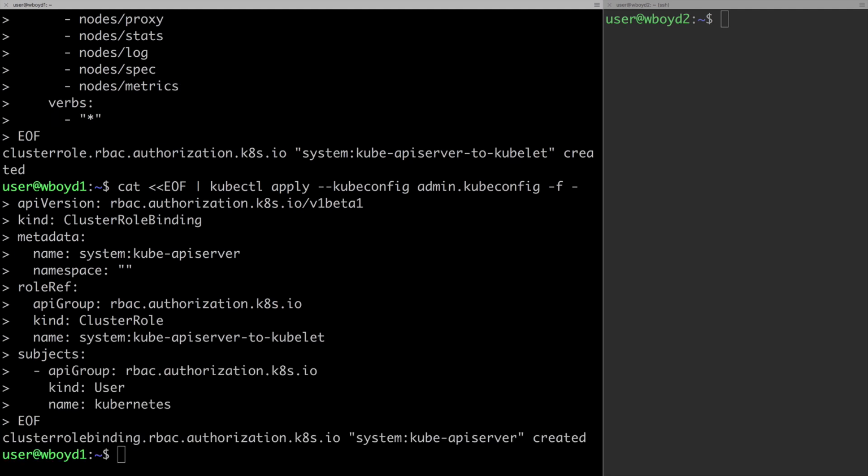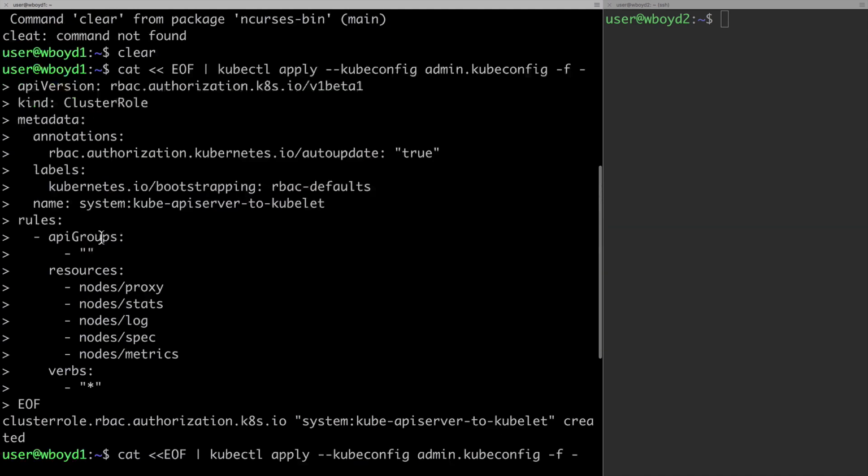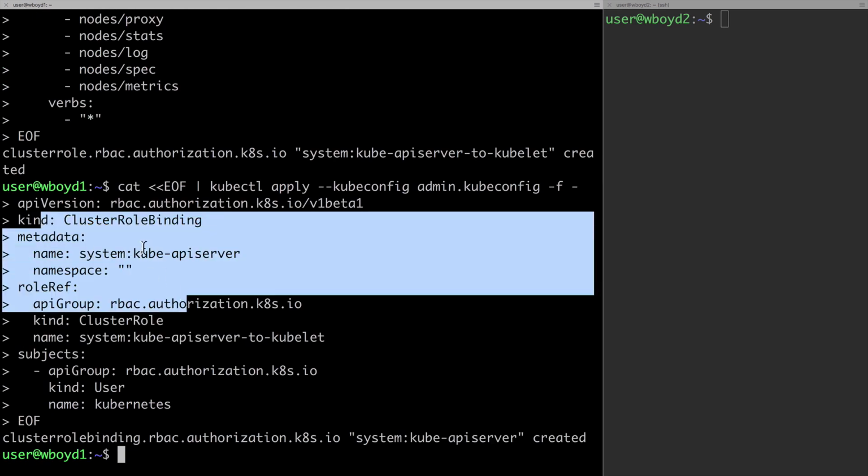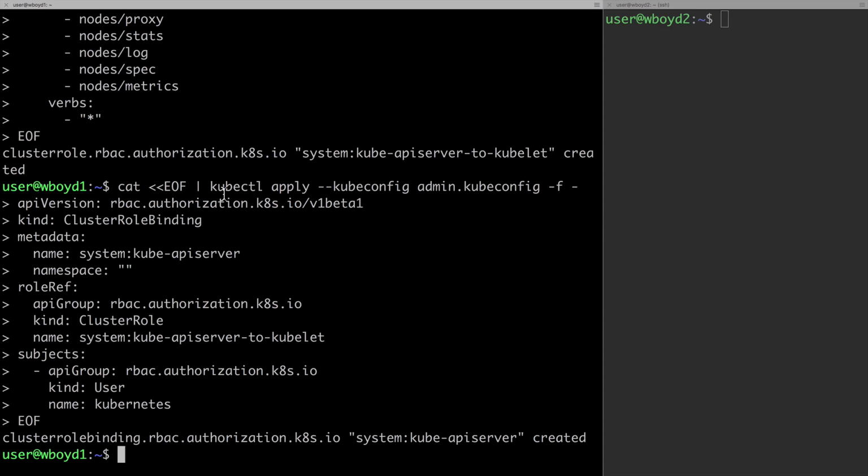So that's all I need to do in order to set up the role-based access control for kubelet authorization. It's fairly simple and straightforward, just these two commands, creating a cluster role and then a cluster role binding to bind that role to a user. Later on, when we have our Kubernetes cluster fully set up and we go to get the logs from a pod, we'll be able to do so because the appropriate permissions are now in place.